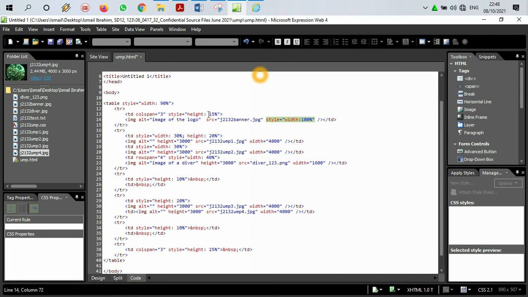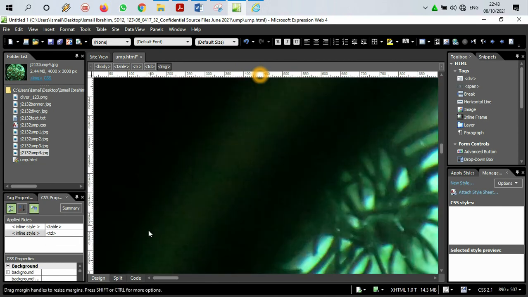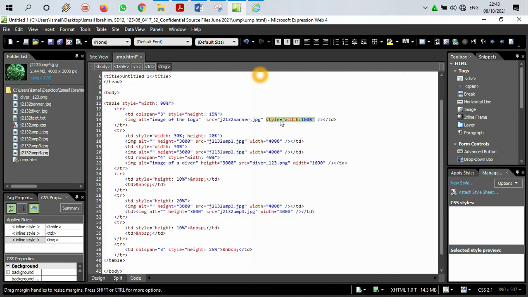How do I know the next image? It is up to you. You can open the design, go to the design and scroll to find the second image, and then find it in the code. So this is the other image. What I have to do, actually it's not selected. Okay, how do you know?